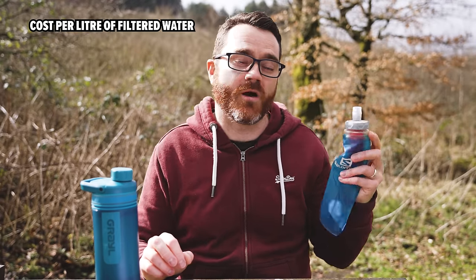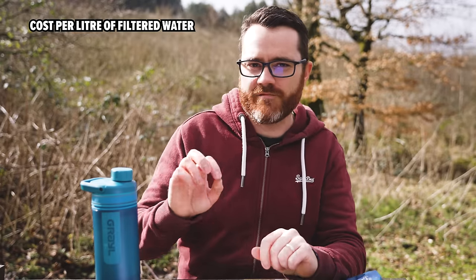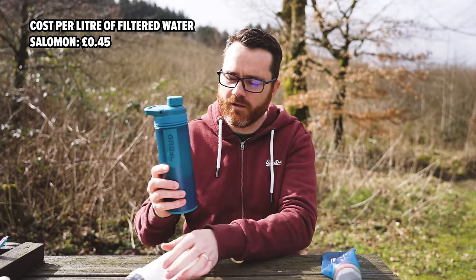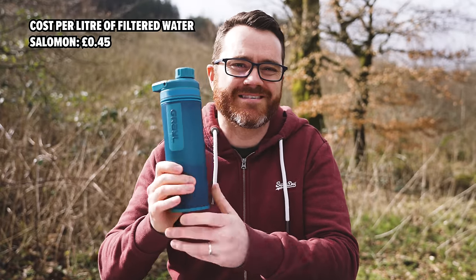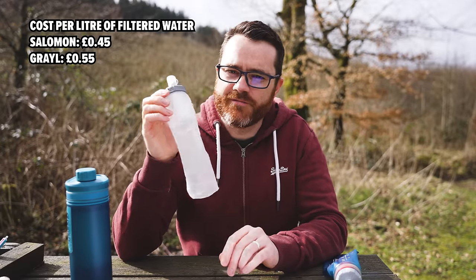However, when you take the volume of water that can be filtered through each of these before the filters need replacing, and then the cost of the replacement filters, that changes things once again, because the Salomon filter is good for up to 1,000 litres of water, which means per litre of water is costing you 4.5 pence. Now, these two advanced filters require replacing more often. The Grail has the lowest lifespan of 150 litres. That means that each litre of water you filter with this is costing you 55 pence, which is actually more expensive than buying a multi-pack of cheap water from a supermarket. The Pure Clear filter can filter up to 200 litres of water at a cost of 15 pence per litre.